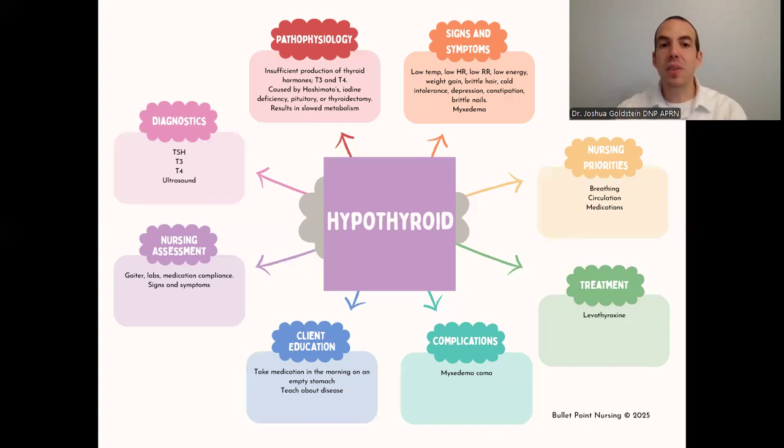This medication, moving down to client education, should be taken in the morning on an empty stomach. You should not take it at night because it gives you energy and you don't want that right before bedtime. Also, you need to tell the patient they're going to be getting frequent lab monitoring, usually every 6 to 8 weeks, in order for us to get the thyroxine level to exactly where it should be. Once we get it to the right level, then usually they can just get their labs done every 6 months. Also, you're going to educate patients on the disease and on the signs and symptoms. If you notice you're having low energy, if you notice you're gaining weight, depression, things like that, please come in so that we can check your medications.